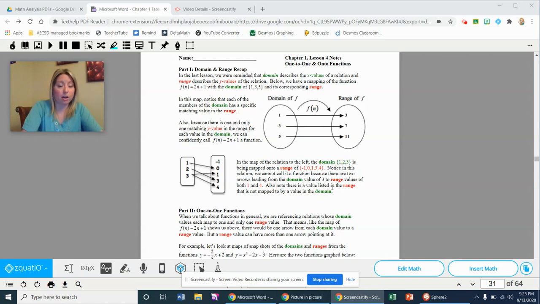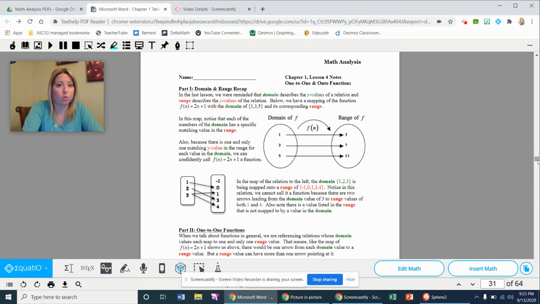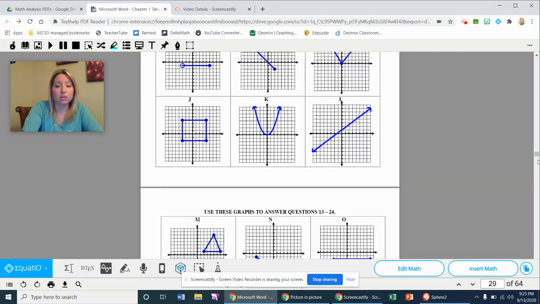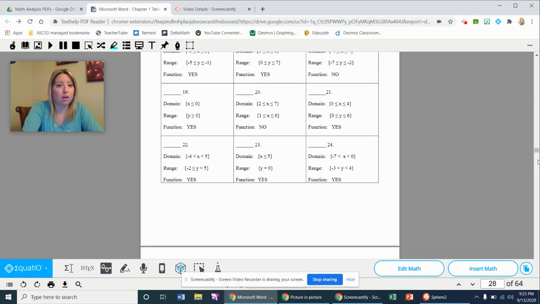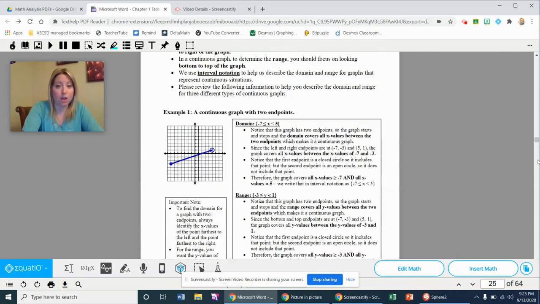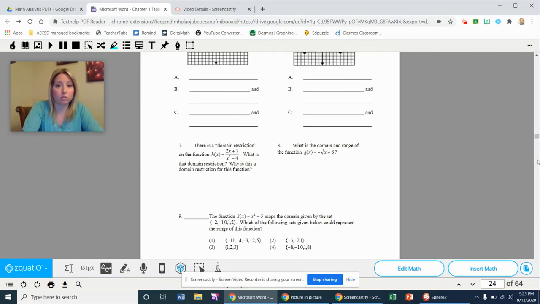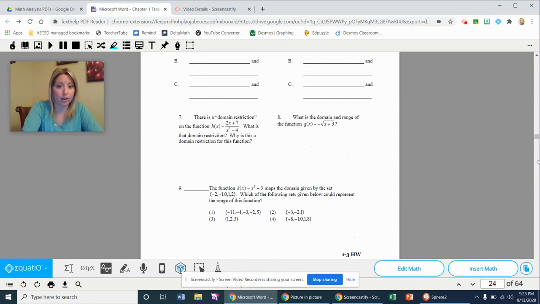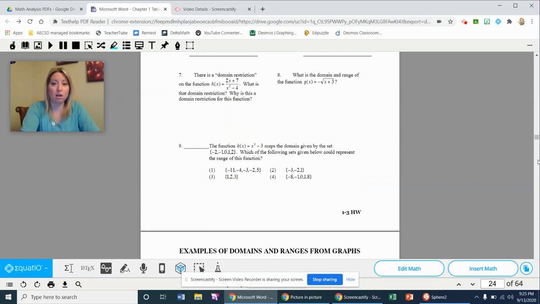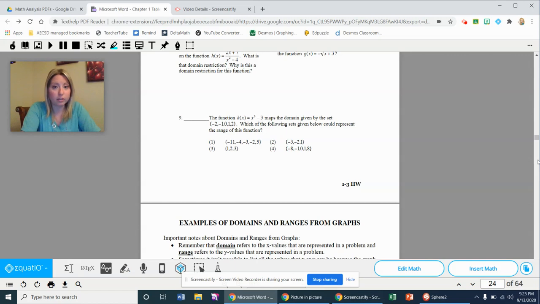So just real quick, when last we left off, we were talking about domain and range of functions, which definitely is necessary for knowing one-to-one and onto functions. But what I just want to show you real quick is I finished up with our notes and then showed you what the homework was, right? And so this was the homework. And I showed you I got to this point and I plugged in number 8 into my Desmos graphing calculator, right? And showed you that you could use that if you don't have a graphing calculator available.